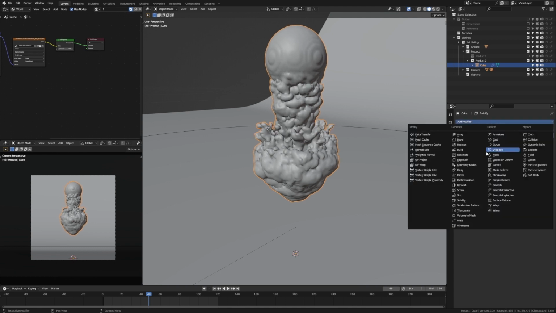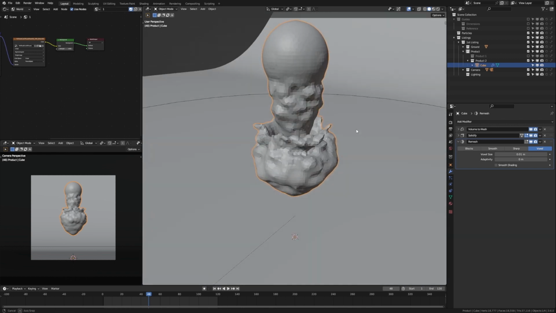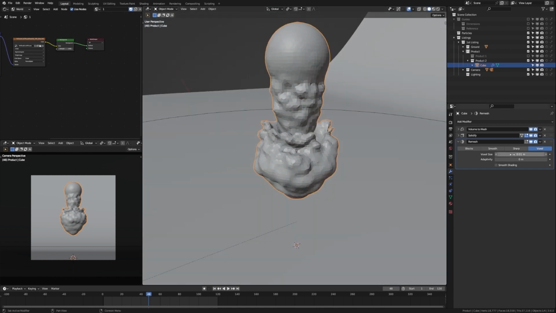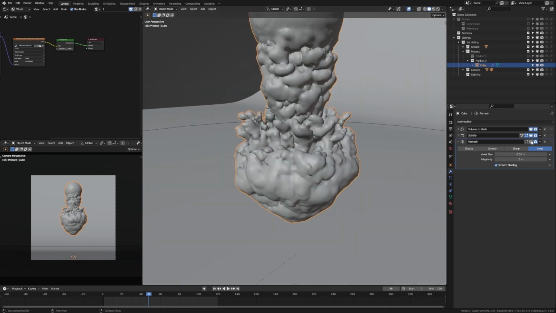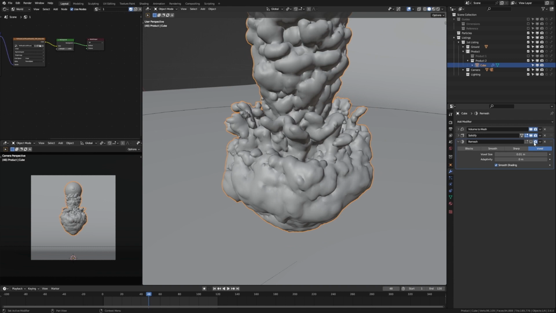So after the solidify, we're gonna need to add a remesh. The voxel size is gonna be the resolution. I'm gonna use 0.01, which I think is gonna be enough. You can go smaller, but just know the smaller you go, the more laggy your viewport will be, because this is basically the resolution of the mesh that is generated. Then turn on smooth shading as well. You can see it already looks better. It's like a whole mesh. It's also pretty subjective, so you might like this one more. It's really up to you.